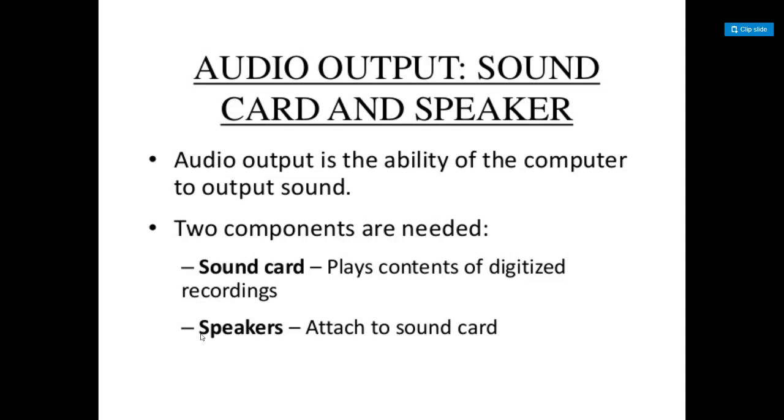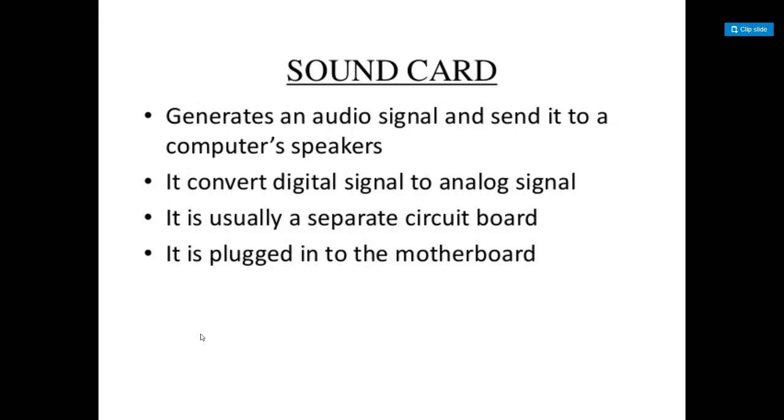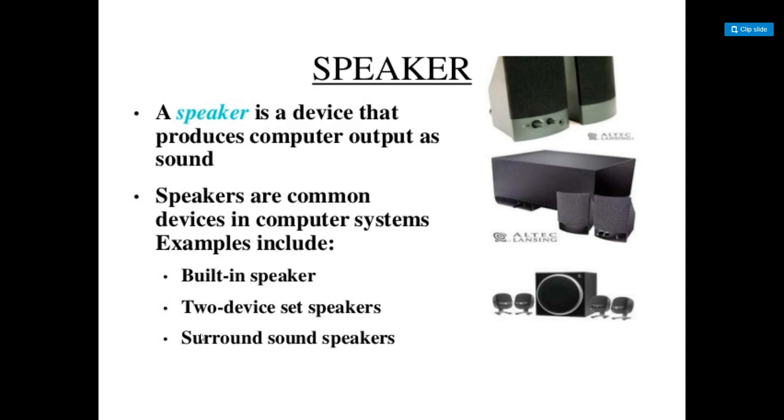So next is the audio output, that is a speaker or a sound card. Usually there will be some inbuilt sound card in the system, but if you don't have one, you can install it. It plays the contents of digitized recordings, whereas speakers are attached to the sound card. So it generates an audio signal and sends it to the computer speakers. It converts digital signal to analog, and it's usually a separate circuit board plugged into the motherboard.